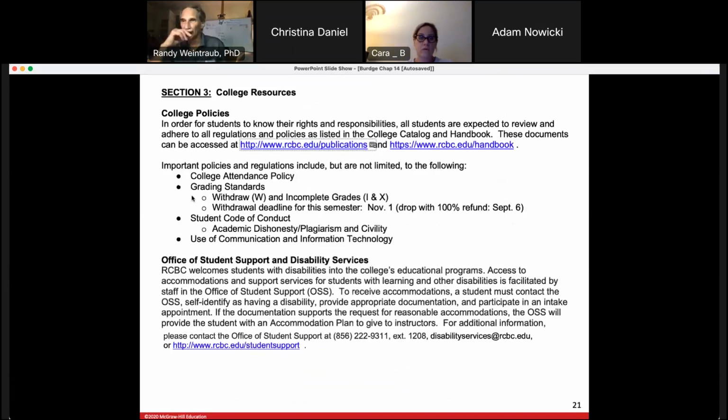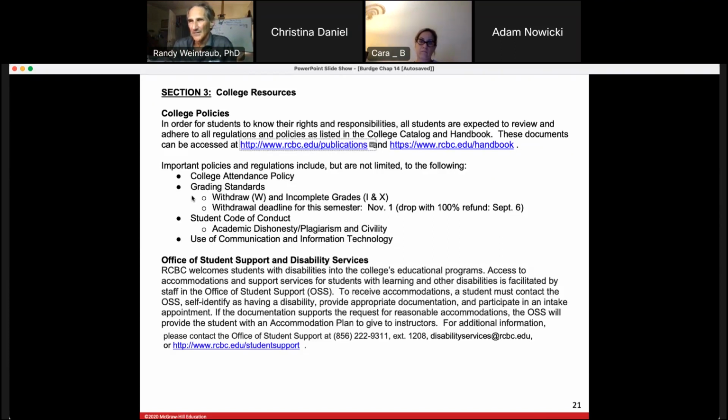Okay, skipping to the resources that you have. It's important to know some of these details that sometimes people don't pay attention to in syllabi. But if something happens during the semester that is not allowing you to finish, what are the options? It says withdraw or incomplete. So here are the options that you can begin a discussion or think about if something like that comes up.